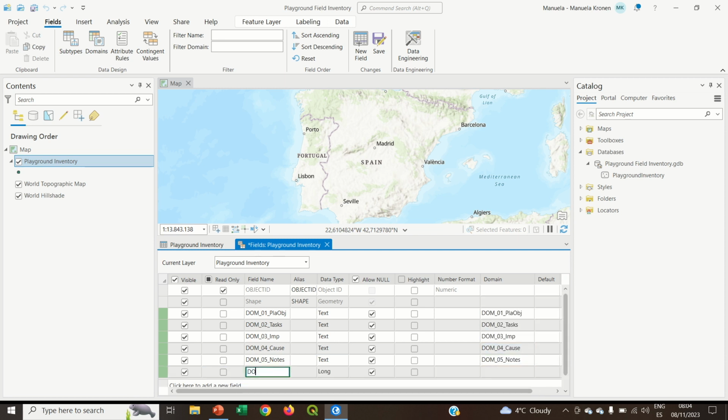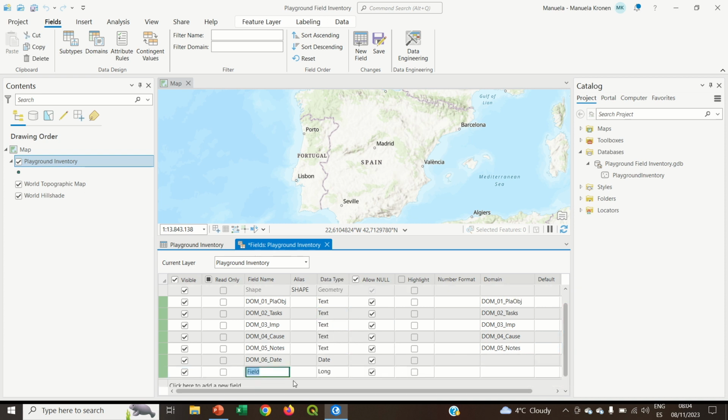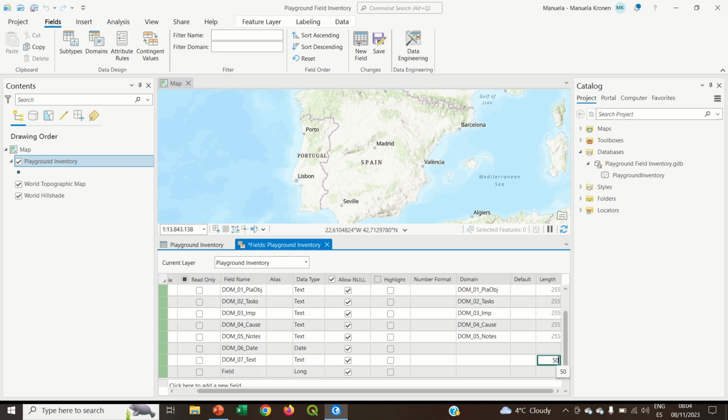We do not add a domain to date and text, but choose data type date for the date and add 500 characters for the field text. Last I untick Allow Null for playground objects.